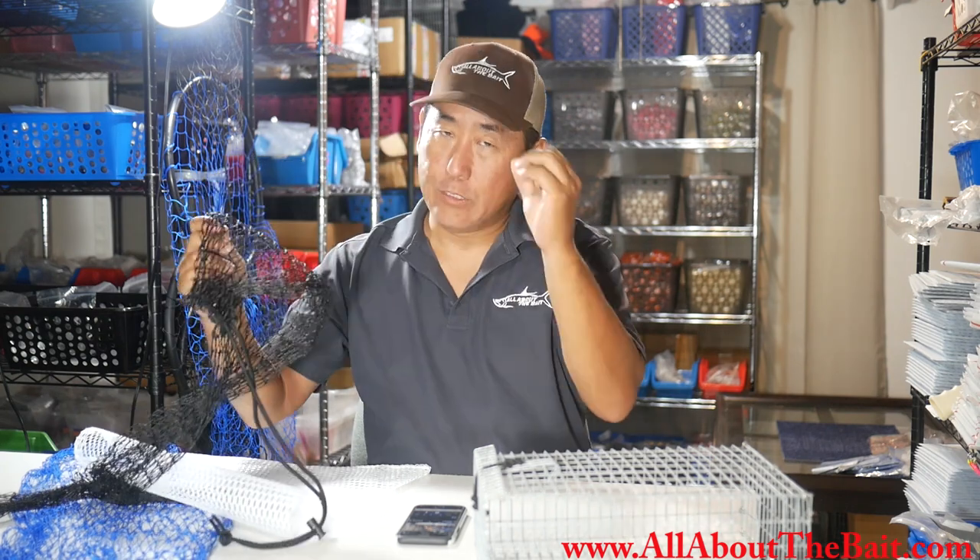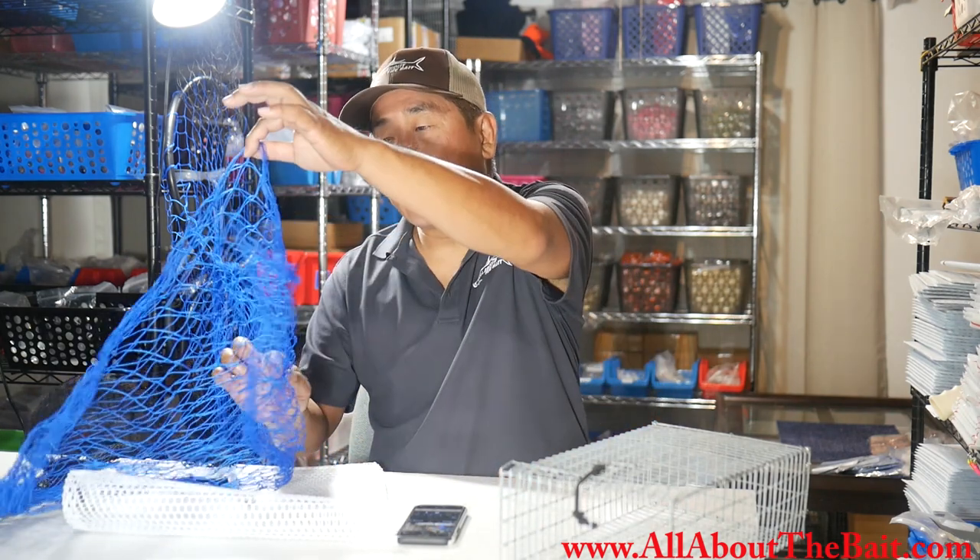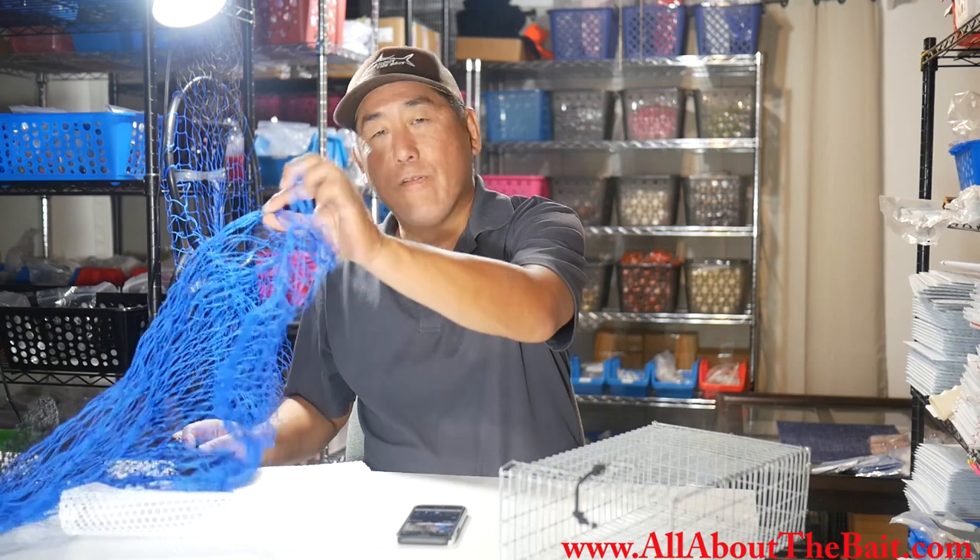That's why I developed the 3/4-inch mesh — because 5/8 is smaller than 3/4. Another takeaway was that there wasn't much difference between the inch-and-a-quarter chum net versus down to the 3/4-inch. As long as the mesh is larger than 5/8, the chum is going to flow through no problem. The bigger factor is that a block of frozen chum is going to melt no differently in the inch-and-a-quarter net versus the 3/4. It's just going to melt at the same rate. When you do the shake, the same amount of chum comes off either one. The only difference is a really large chunk might flow easier through larger mesh — hence 50 minutes versus 1 hour.